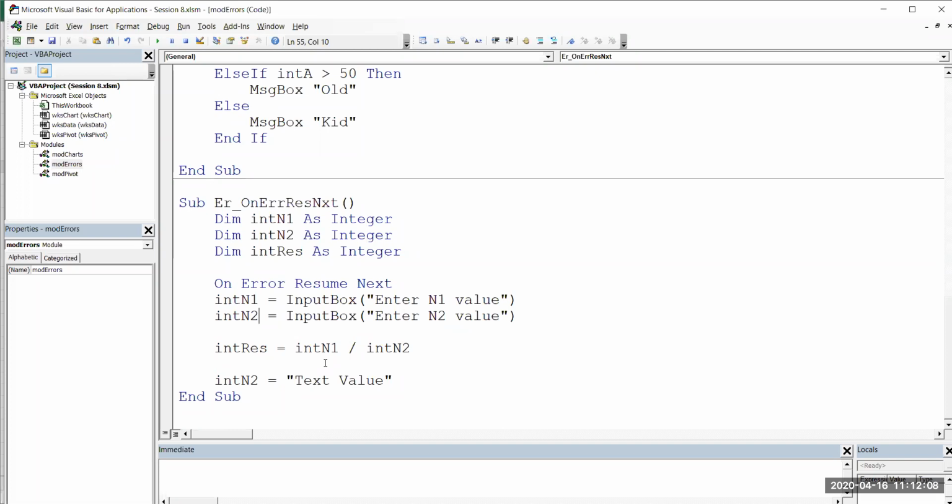It did not. And the second one, we know we have declared it as an integer and it doesn't accept any text value, any kind of text. So it should have thrown an error over here also. It should have given me type mismatch. Because I used on error resume next, it did not check for any errors and it just blindly let it run. I can show you another example. No errors.